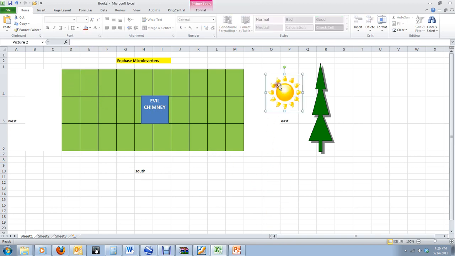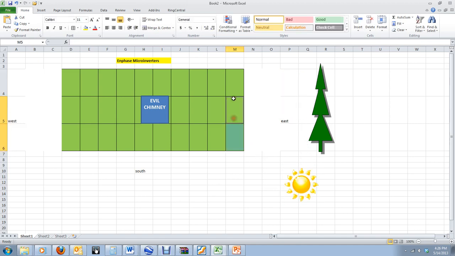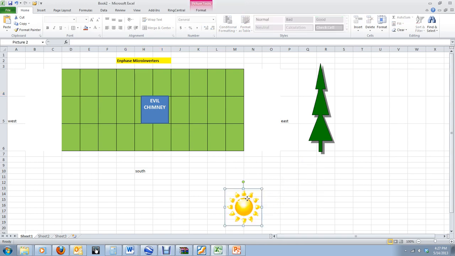So as the sun starts to rise during the day, each module starts turning on individually as they get full sunlight on them. So these modules are turning on right now. As the sun keeps moving across the sky, these modules keep turning on. Are these modules going to turn on? These three right here? No, because the sun is casting a shadow across it. But 99% or 95, whatever it is, of the array is now turning on because as the sun comes up, the modules are turning on. So an Enphase microinverter system wakes up sooner and goes to bed later because there's no stringing.